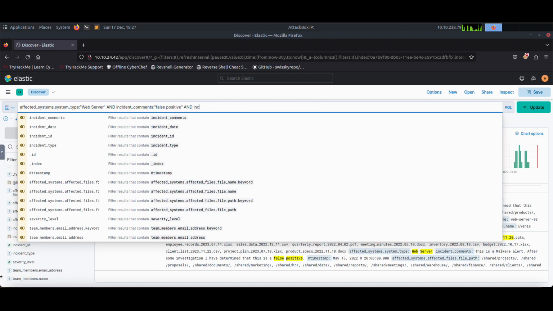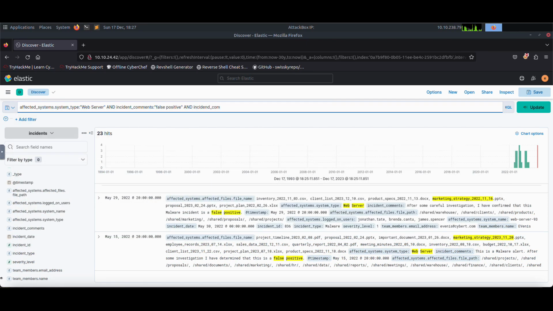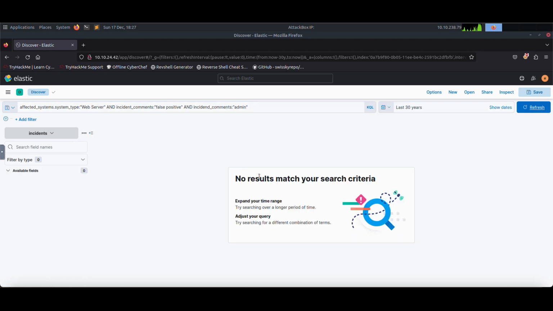I will try like that this time. And there will be some admin keyword. That has to be. No. Because I didn't write it correctly. And incident comments. Okay, admin. No, it's not here.